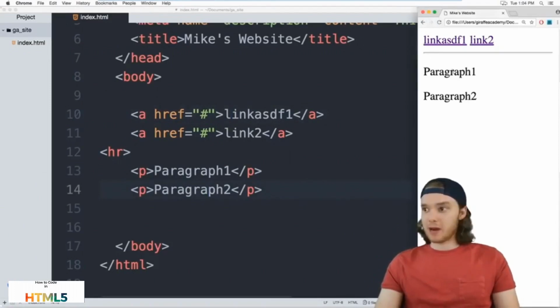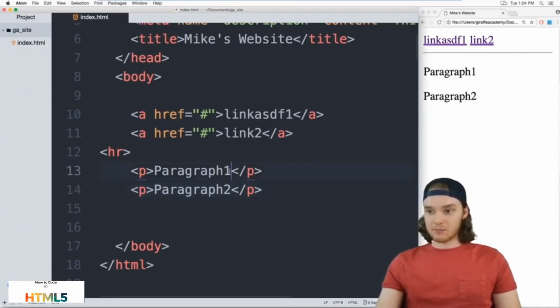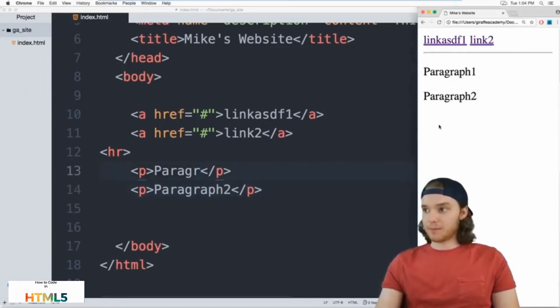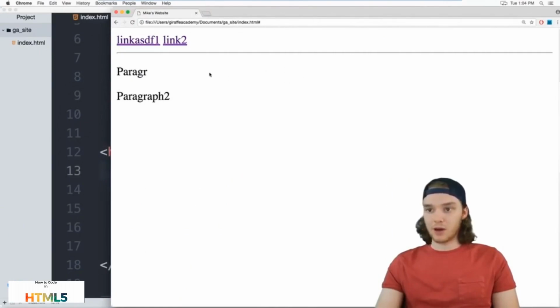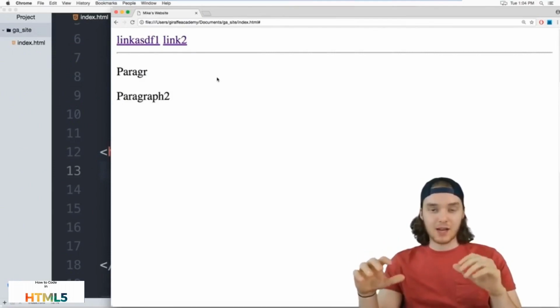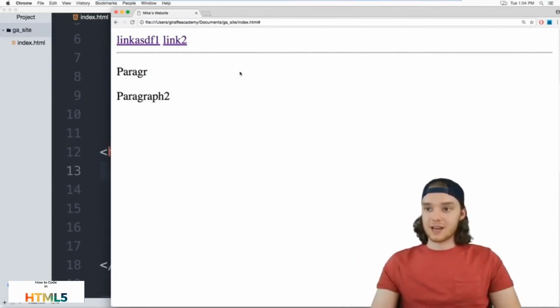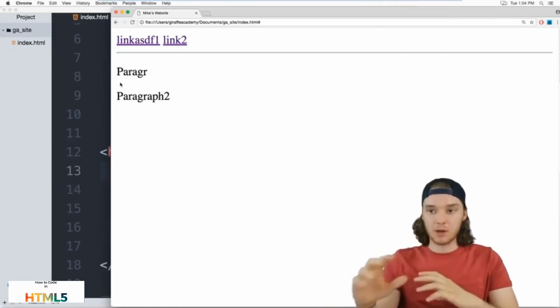So you can see we have paragraph 1 up here. And even though there's enough room up here in this file to put paragraph 2, it's not going to go there, right? It doesn't matter how small I make paragraph 1, or how much room there is over here for paragraph 2 to go. It's never going to go over there because these are block elements. Block elements, like I said, take up the entire width of the page, and so they force the next element to go below them.